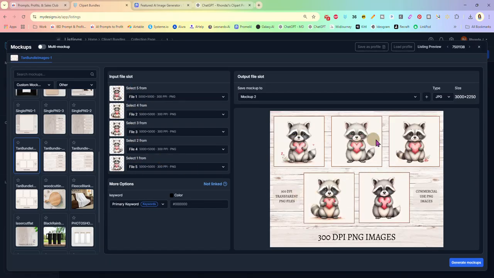Okay, you see that one? That one looks good. And we're going to turn on multi mockups so we can have more than one. So that put our first 5 images in.